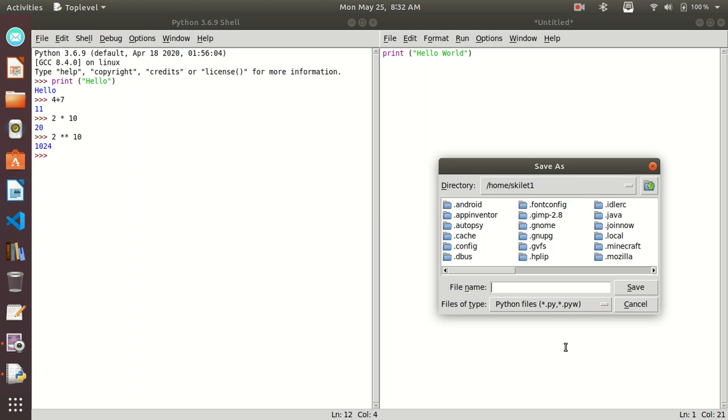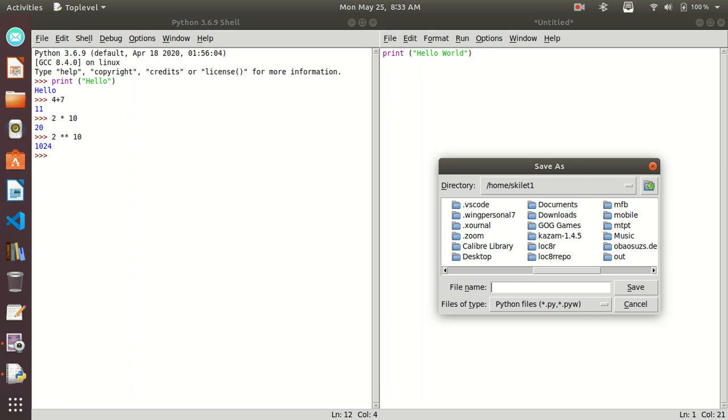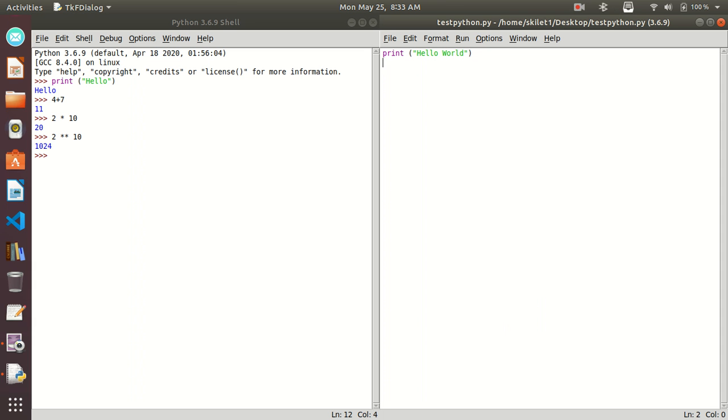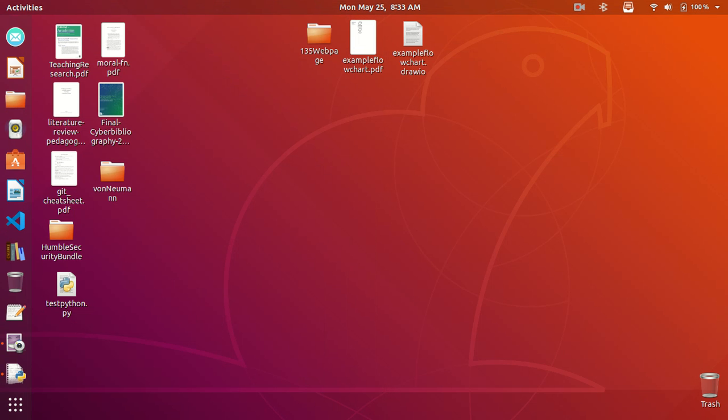All right, let's save this. Save As. And by default, it will save it as a .py file, and that's perfectly fine. That is the file extension for Python scripts, which is sort of the name for a Python program, a stored Python program. I'm going to save this on my desktop. You can save yours wherever you like. Here I'm going to call it test Python. And you can see that it's now called testpython.py. If we shrink these windows, you'll see this is the file on my desktop right here, testpython.py.